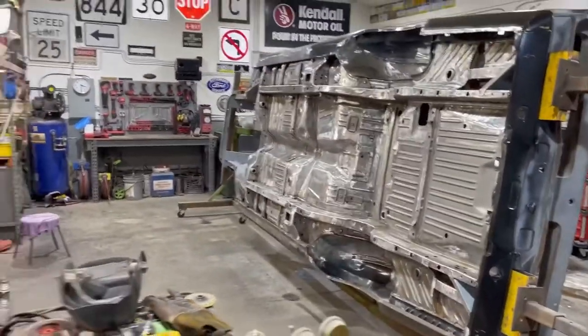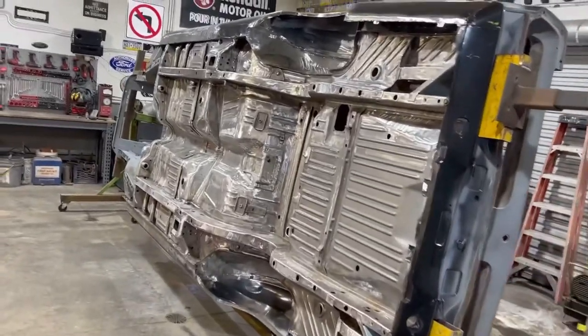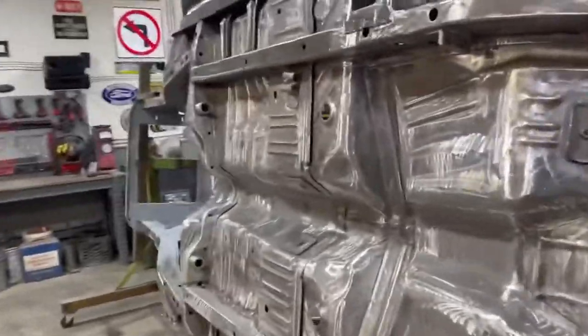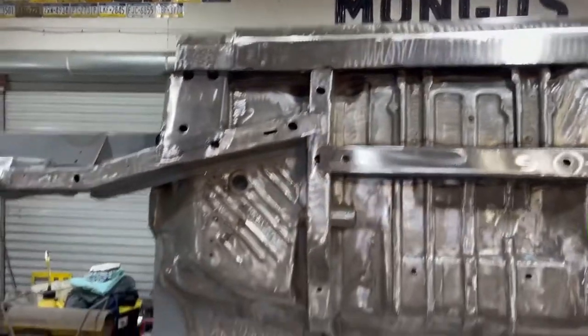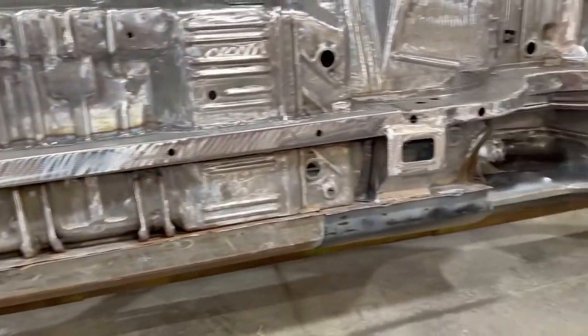So there's a really good shot of the whole car. Of course, it's on its side here on the rotisserie. And again, really busy with all the detail work this week, trying to get things ready to go. And it looks really nice and shiny here. And it is really nice and shiny. We want to keep it that way.